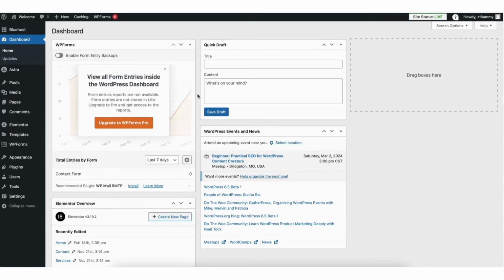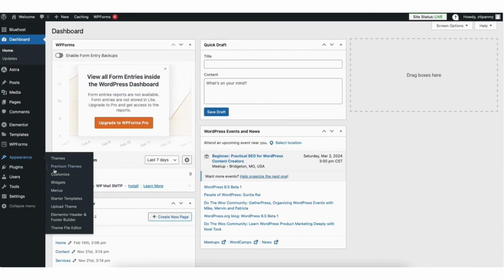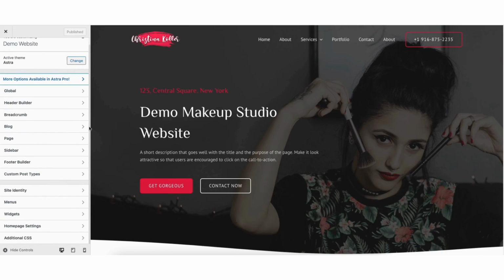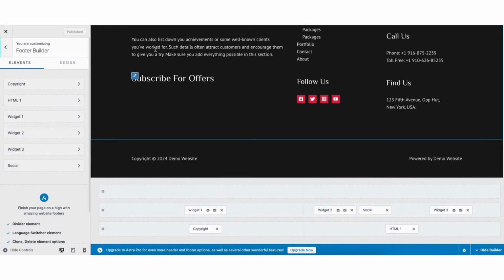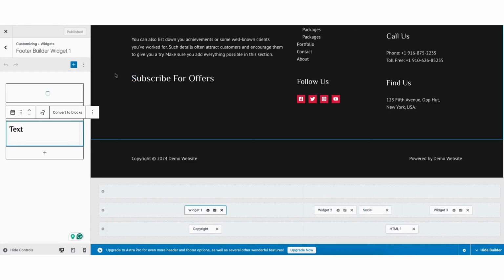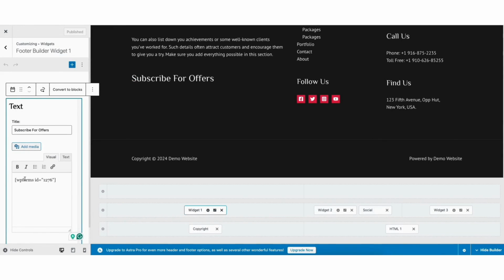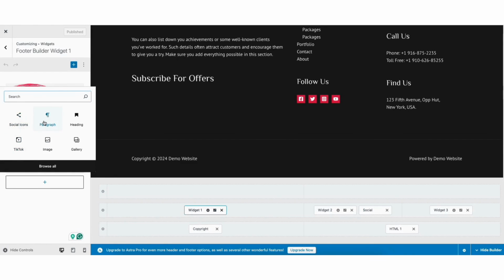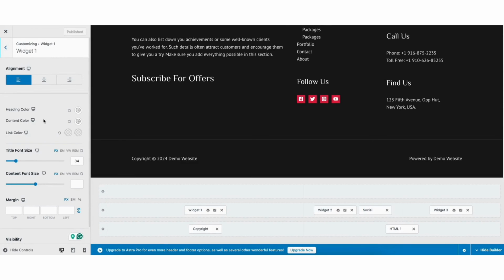Now I want to cover how to edit the footer, header, and logo for your site. From the WordPress dashboard, if you hover over the Appearance tab in the side menu and click Customize, you'll be on the Customize page. Click the Footer Builder. You can then click an area in the footer area to start making edits to that section over on the left side. If you click the plus icon, you can then add whatever you'd like to the footer area in that section. If you click the design icon, you can then make additional changes for that section in the footer.